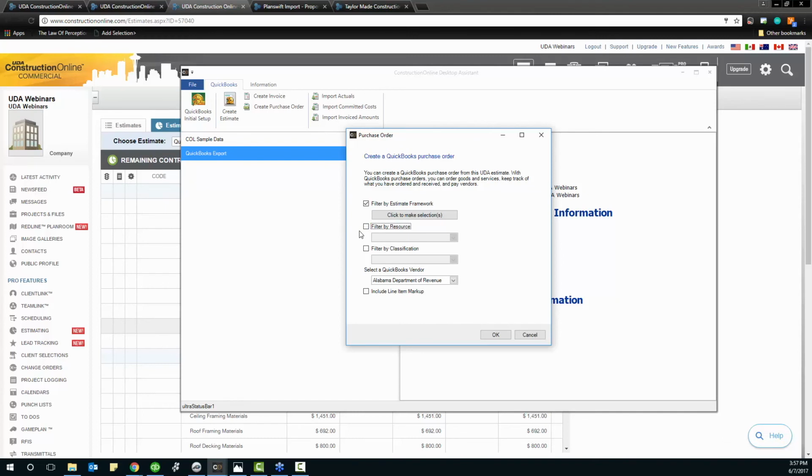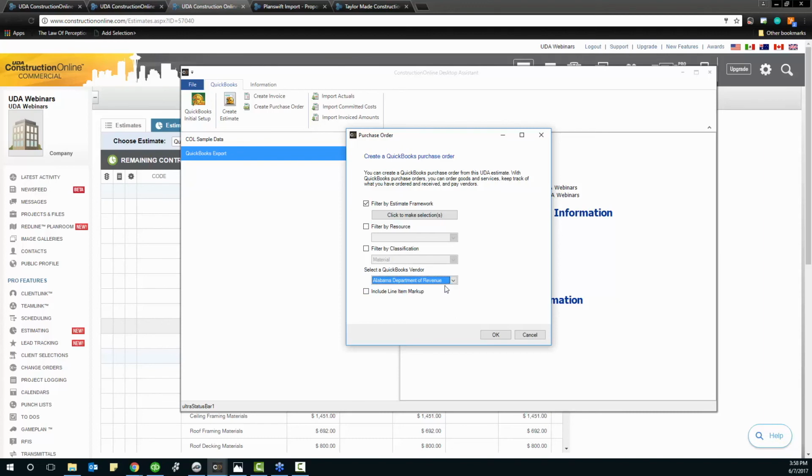And I actually don't have any resources in my estimate, so I've got a blank list. But if you had, let's say, somebody doing your wall framing material, somebody doing your ceiling framing, and somebody doing your roof decking. Typically, you'd want to get all those from the same supplier in most cases, but let's say that you don't. You can go in and say, all right, I just want to do everything in this framing category that is from vendor A, or vendor B, or vendor C. You can also filter by classification, so make sure that you're excluding any labor there and only including materials. And then choose who the vendor is going to be on the QuickBooks PO.